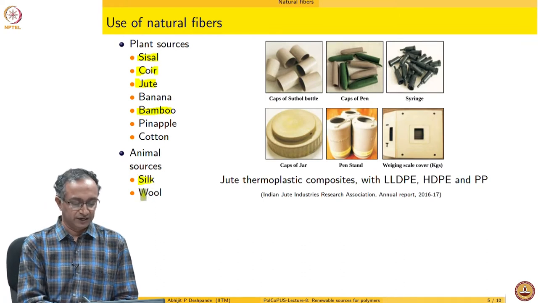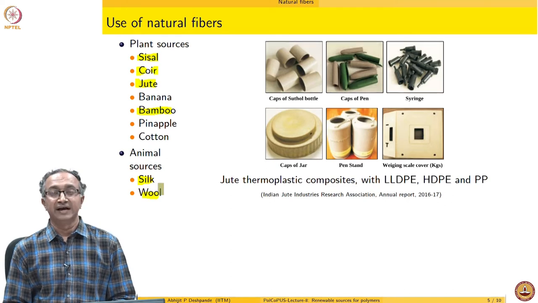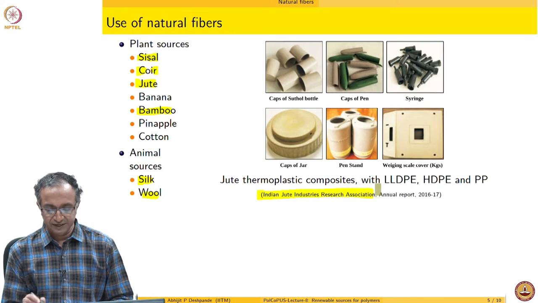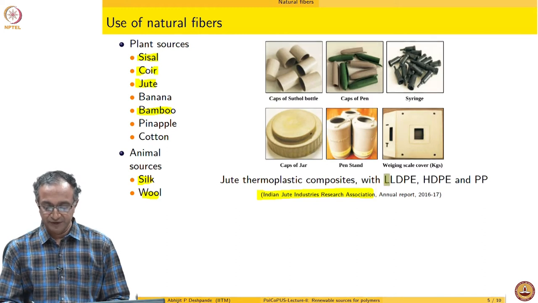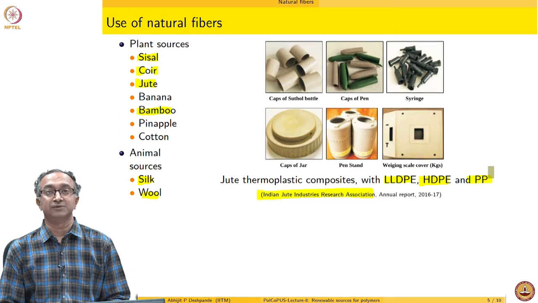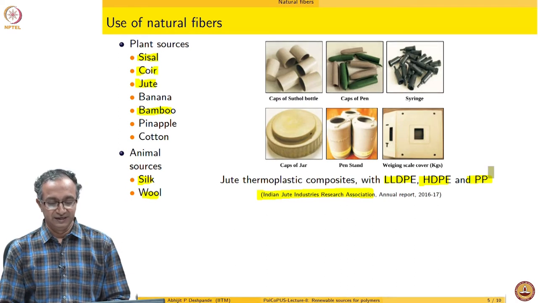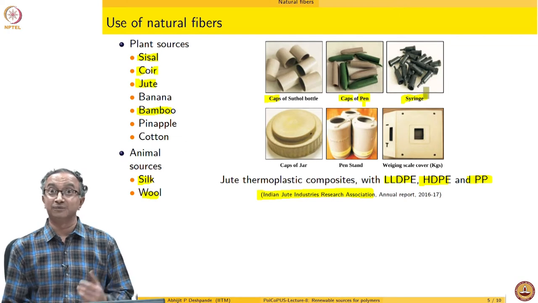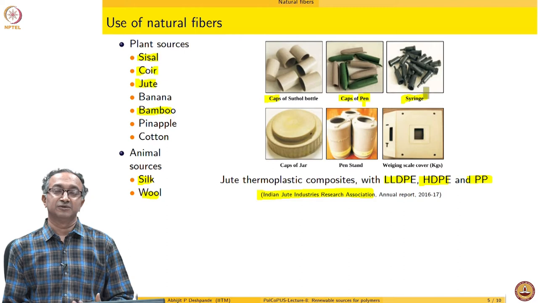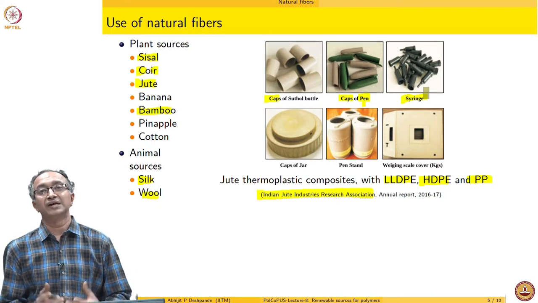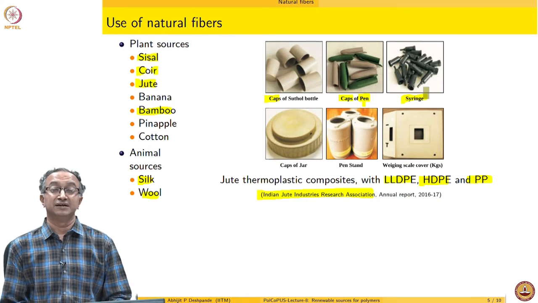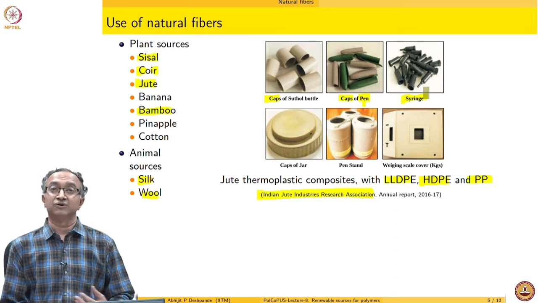We could also have silk or wool, which are also examples of natural fibers. What I have shown here is a set of products from the Jute Industries Research Association's annual report — products that are already out in the market. These are very common polymers — polyethylenes and polypropylenes — but with jute fiber incorporated. We have caps of bottles, caps of pens, syringes, and many disposable items. Now, if you replace 30–40–50 percent of the polymer with natural fiber, then in the end, from a disposal point of view, you only have about 50–60 percent of material which is non-biodegradable and derived from a non-renewable source.